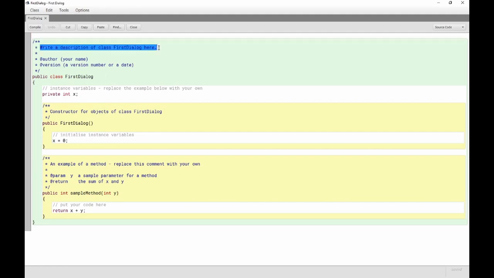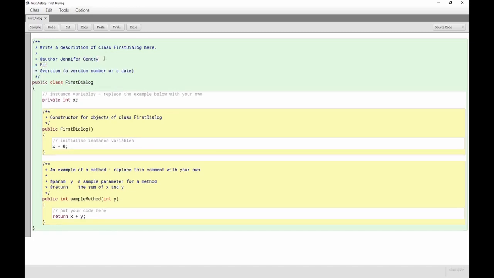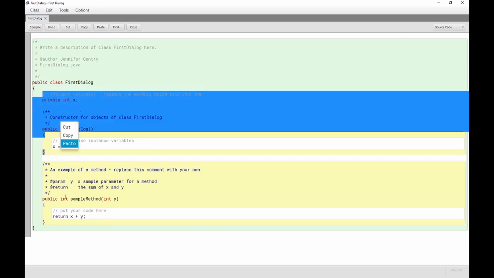So what you can do here is you can actually write your name if you want to use what they give you. And you can say FirstDialog.java. And as you can see, this is using the Javadoc, so I'm going to get rid of that, and I'm just going to leave it as a regular block comment. Okay, and I don't really need the version, so I'm going to get rid of that. Okay, so public class FirstDialog, it already puts it there for us. We're not going to use any variables, and we just want a main.